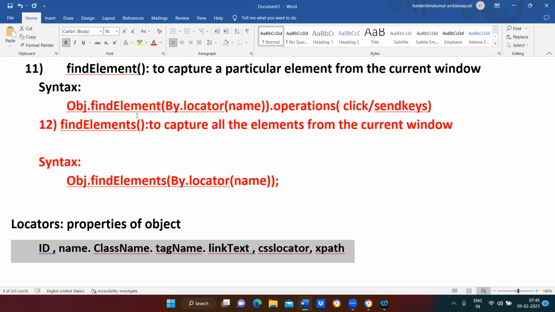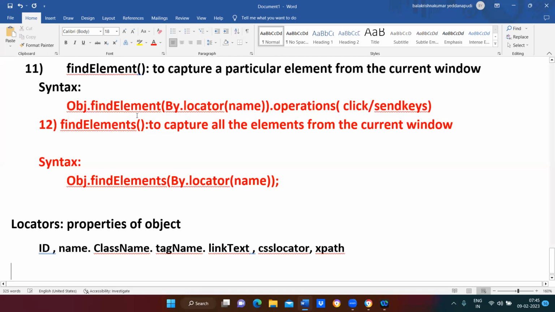Here we have objects like text boxes, buttons, links, radio buttons, and they also have properties. What are the properties? ID, name, class name, tag name, link text, CSS locator, XPath.